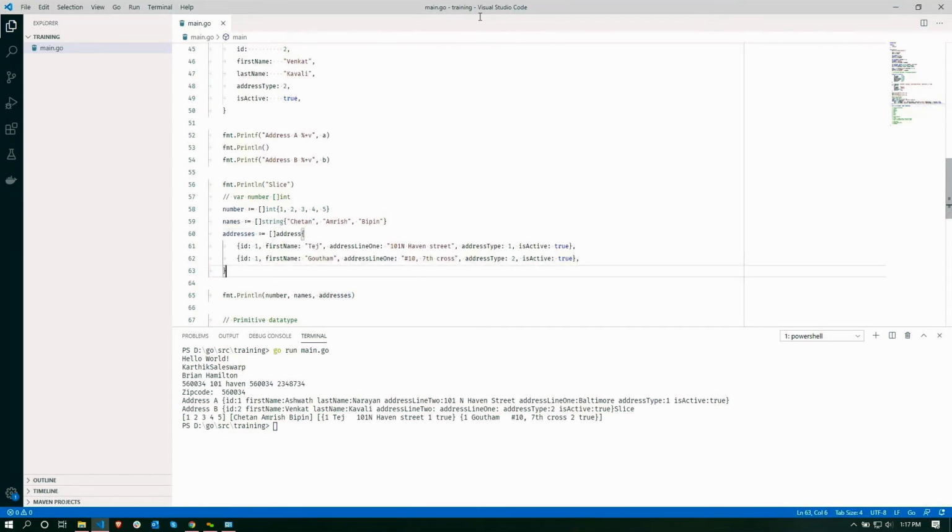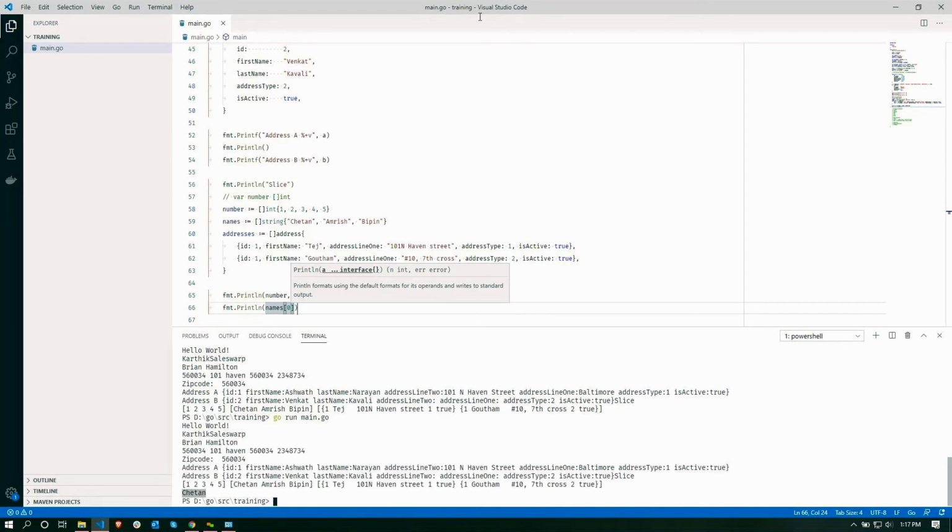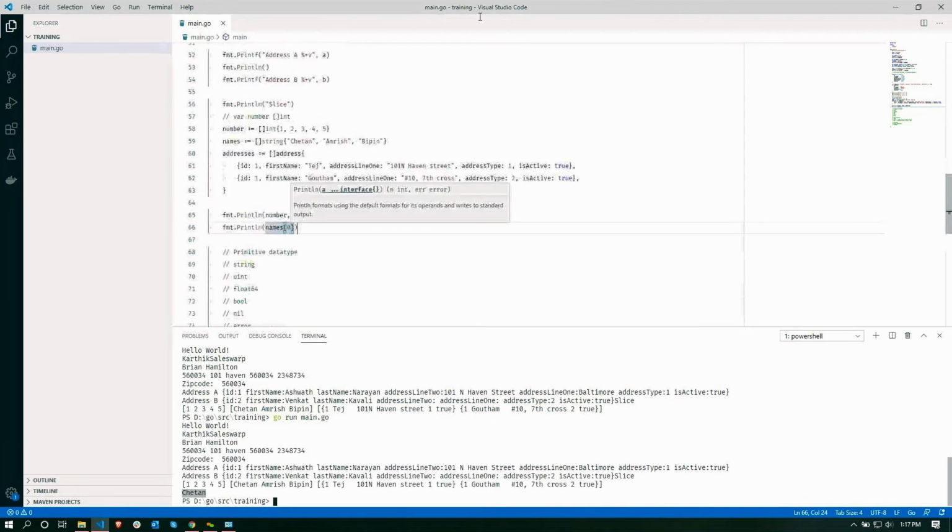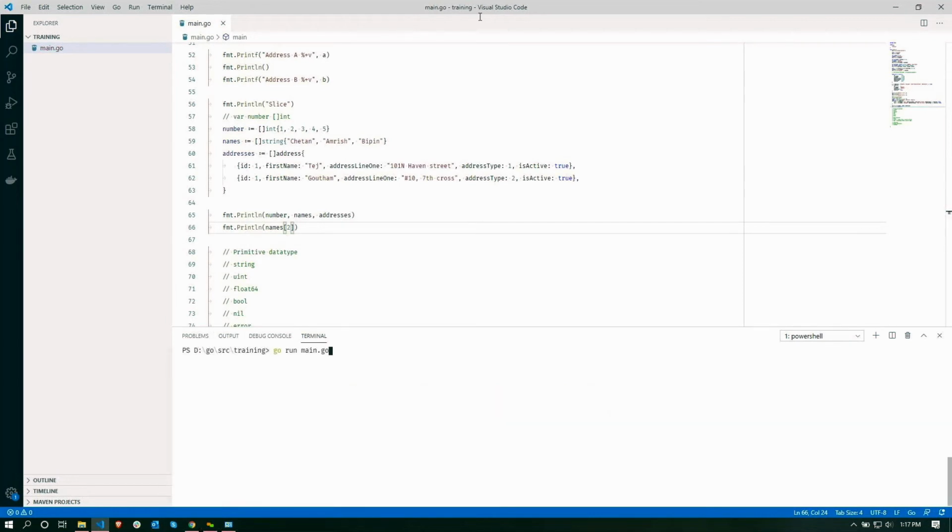Okay. One more thing. If you want to print the first element, let's say I want to print Chetan, I'll just have to do fmt.Println names of 0. Obviously, that's going to be the same way as in PHP, and even any other language, I must say, not just PHP. If I just want to print Amrish, I print it like this.